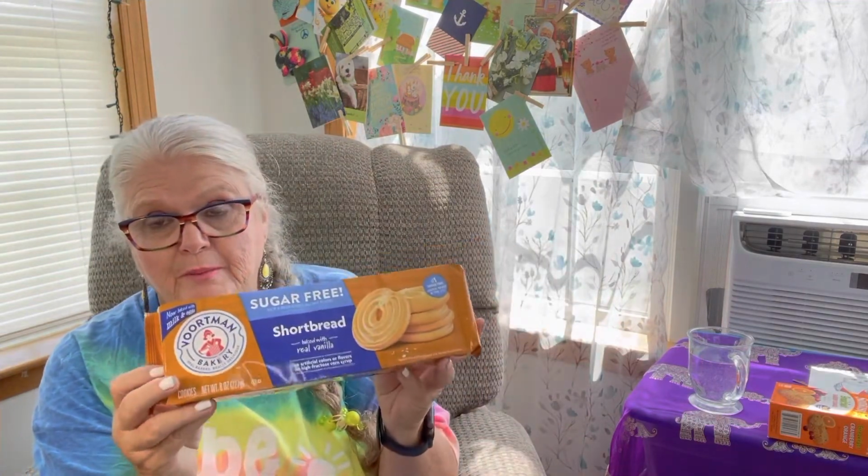Kelly, do you know much about this, or if you're watching, or Kevin, have you used these? Okay, so I'm not going to try this, but I'm going to show you I'm making a dessert with this. And if anybody has tried these, let me know. I can't believe I found them at the Dollar Tree, though. I have never, ever seen them here.